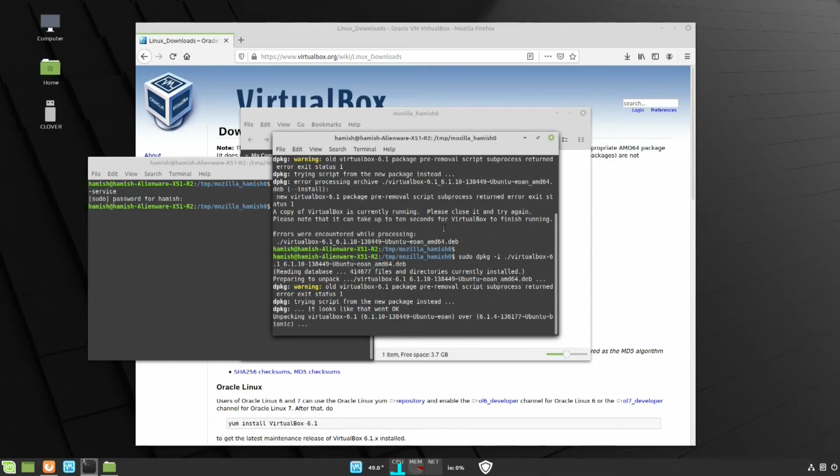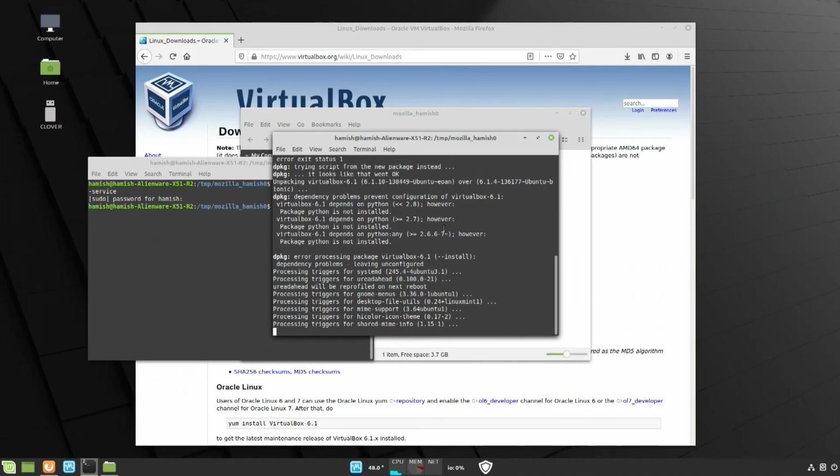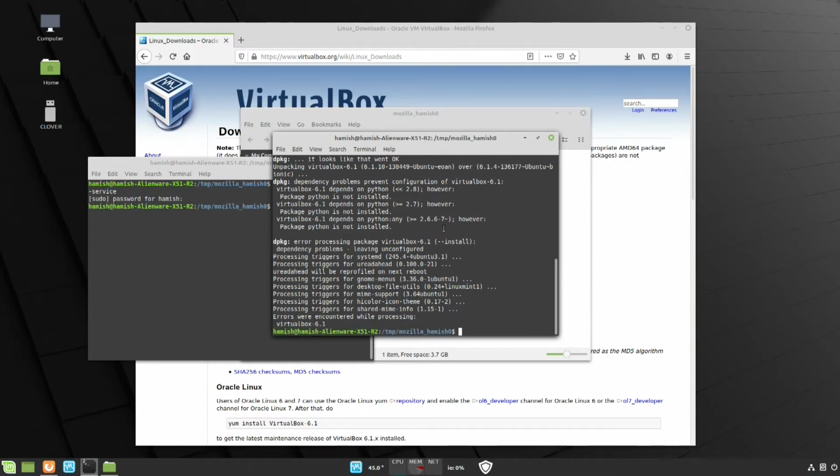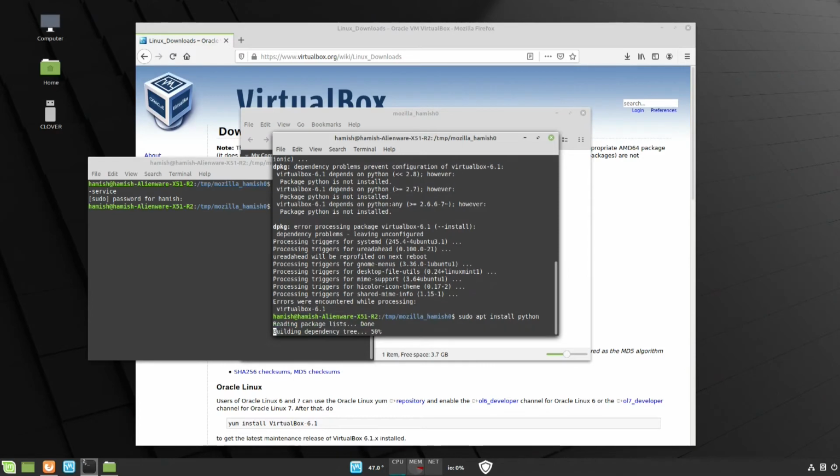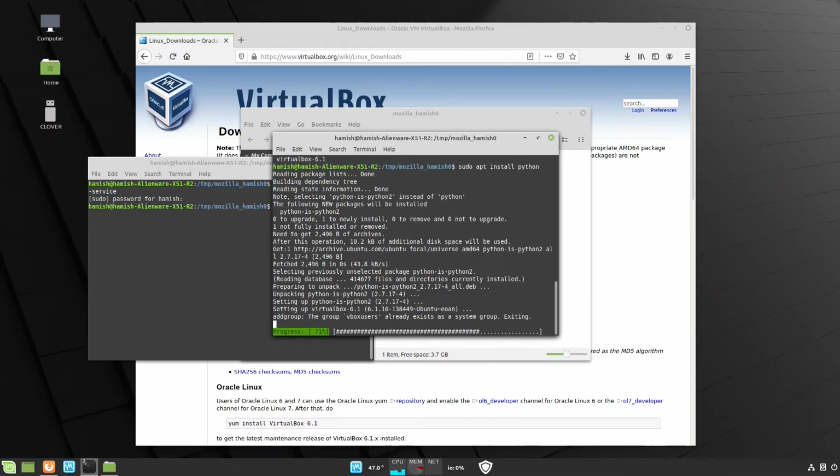Oh, this is also running an older version. Depends on Python. Okay. So I will need Python too then. That's a surprise, that's not something I was aware of. Oops. I guess I'll need that anyway. Python is Python 2. Yeah, it's like a transitional thing. It probably is needed for VirtualBox.